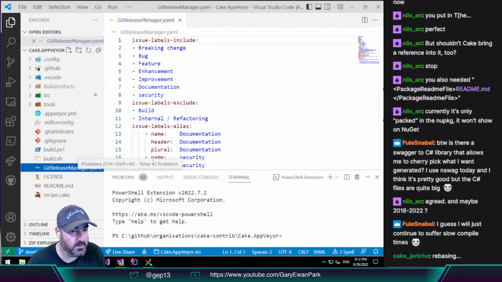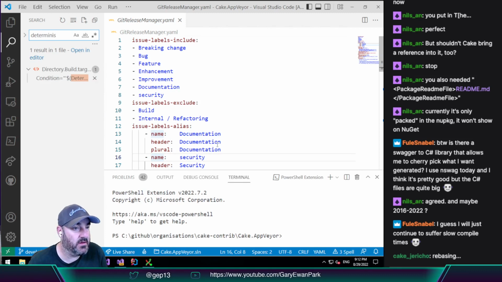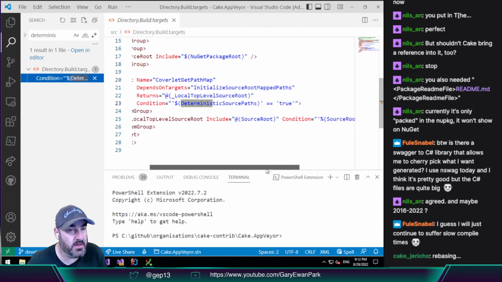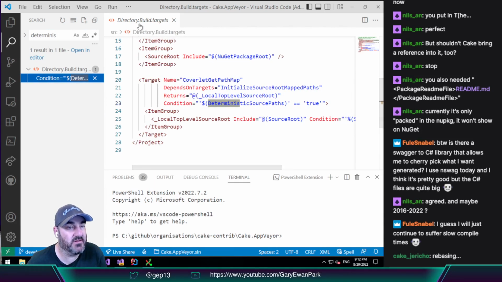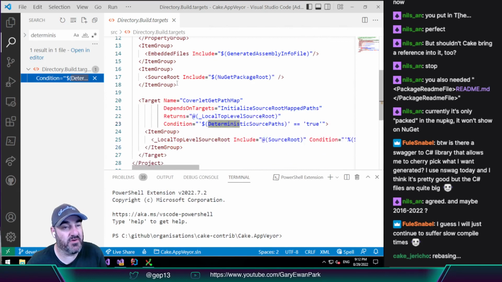But there was something. It's this one. Yeah, it was the addition of this Directory.Build.targets that is responsible for making sure that all the things are set up to create a deterministic package. And that was configured by Cake.Recipe itself. There's a task that you can run within Cake.Recipe that turns that on. So I think we're good there.